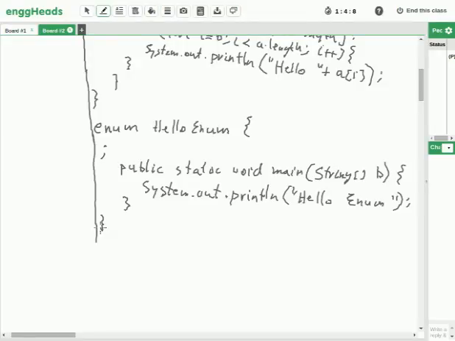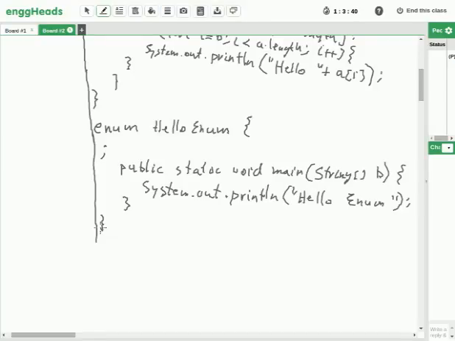How many members do you have in your Java file till now? Three. We have hello world, which is a class. We have hello interface, which is an interface. We have hello enum, which is an enum. Let's also have an annotation, so we have at least one of each type. Of course, the annotation would not be allowed to have a static method, so we won't be having an application there.